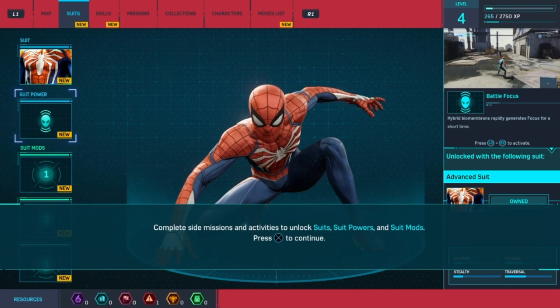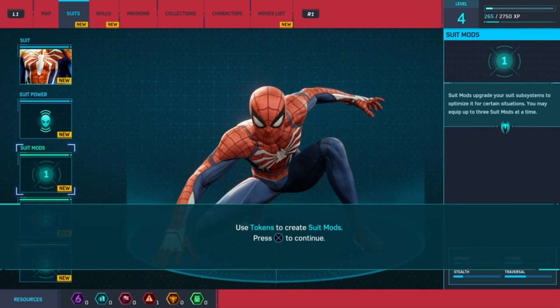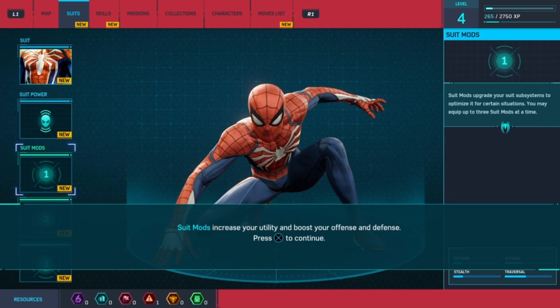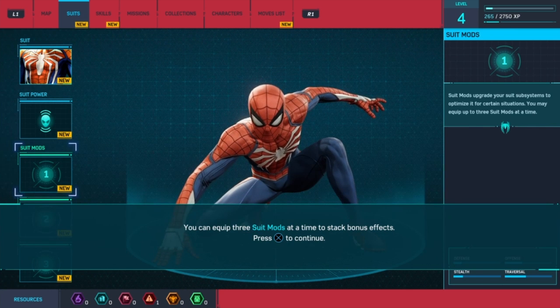Complete side missions and activities to unlock suits, suit powers, and suit mods. Use tokens to create suit mods. Suit mods increase your utility and boost your offense and defense. You can equip 3 suit mods at a time to stack bonus effects. That should do it. Okay.